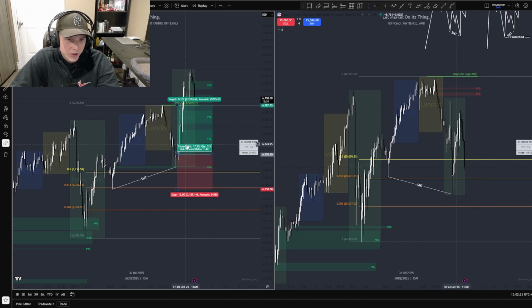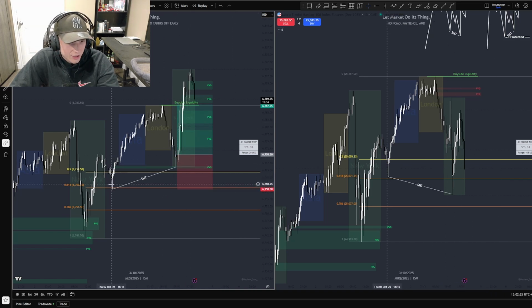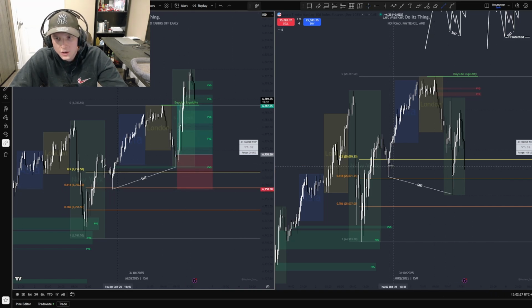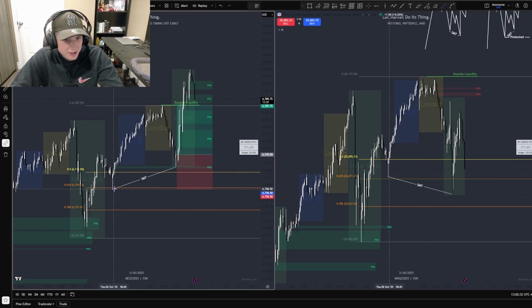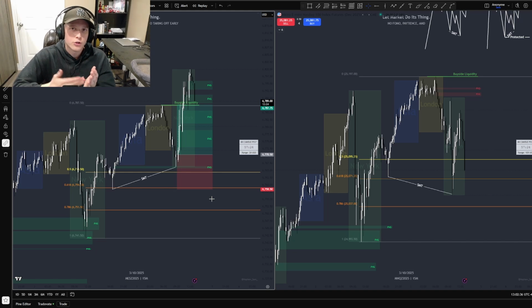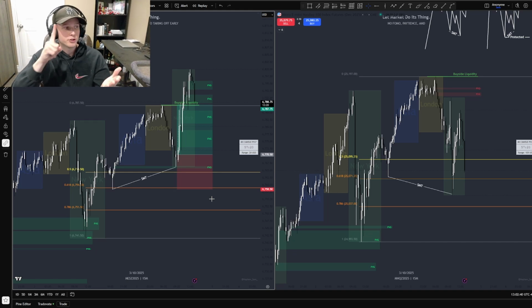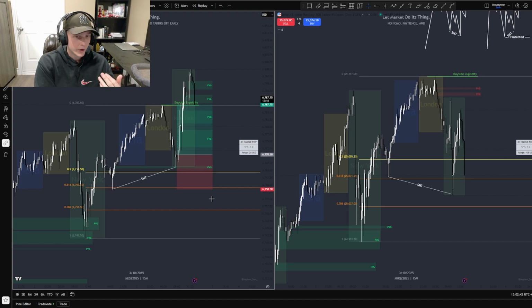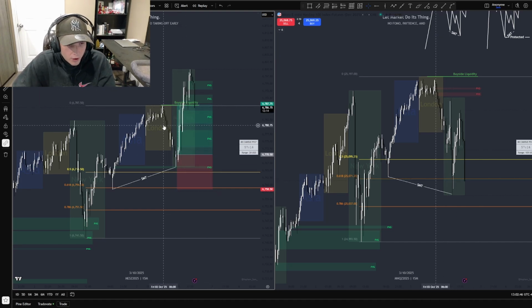You can also enter on the retrace into the fair value gap here. But basically, you enter here. Your stop is at the protected low, which is right here. Again, this low can get taken, no problem. SMT is still valid. If this low here gets taken, trade idea is over. I always say put your stop where your trade idea is invalidated. Now you enter on the stronger pair and you put your stop at the right place. You target your high. You can leave some runner for a little extra profit if you want.